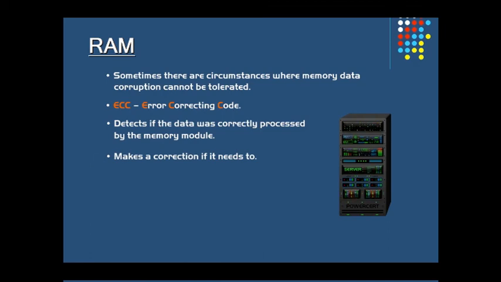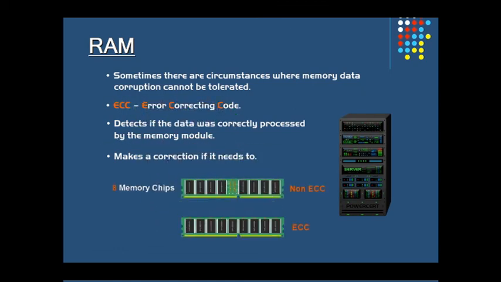You can tell if a RAM module has ECC by counting the number of memory chips on the module. In a standard non-ECC DIMM, it will have 8 memory chips. But in an ECC memory module, it will have 9 memory chips. Now most RAM modules today are non-ECC. And this is because of the advance in technology that has minimized memory errors and has made non-ECC RAM more stable. But as stated before, ECC memory is mostly used in servers because servers need to be up and running at all times, and using ECC memory is just an extra precaution to guard against any memory errors.